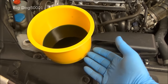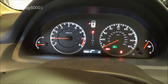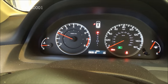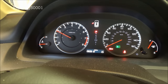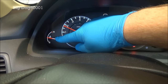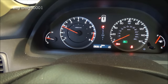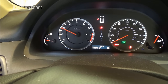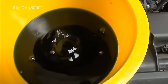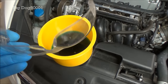It's not uncommon as the coolant heats for it to rise and fall — you'll see it move up and down. Usually I'll rev it up to about 1,500 to 2,000 RPM to help it warm up a little better and get those cooling fans to come on quicker. What I'm looking for is the engine temperature to get up to normal operating temperature and then I want to hear those cooling fans come on at least twice — three times is fine, but at least twice. You can see it's getting all the air out. Wear safety glasses when you do this — it can pop up and get you in the eye.